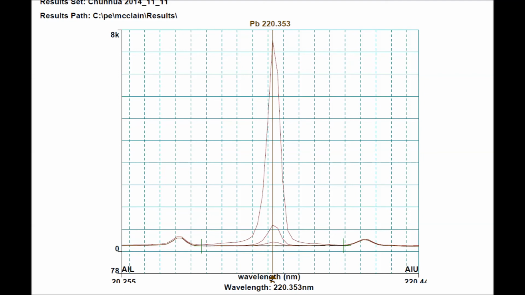The output of the instrument is just this very narrow range of wavelengths where we look at the peak. In this case, the peak of lead is at 220 nanometers. And the height of that peak, or the area under the peak, is proportional to the amount of lead in your sample. Now, to do an unknown, we do have to first generate a standard curve by running a set of lead samples of known concentrations. That way, when you look at the emission of your unknown, you can compare it to your standard curve and determine the concentration of the lead in your unknown.